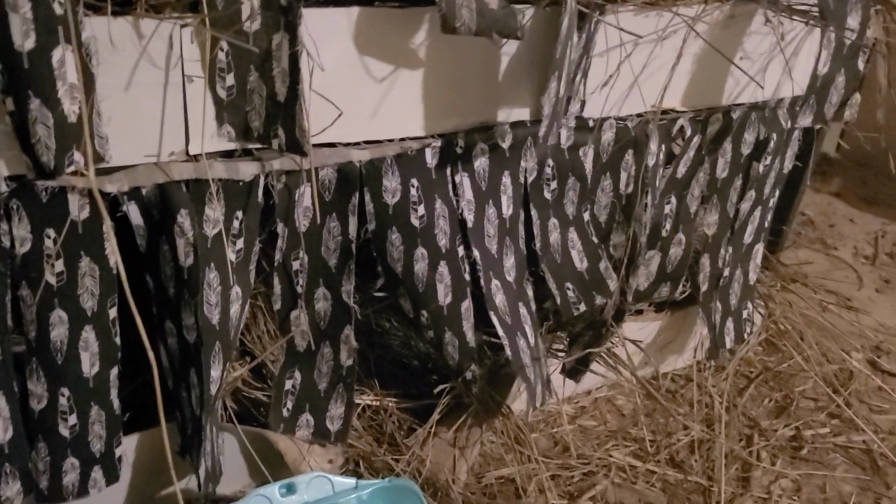Tonight I'm going to be getting some eggs. I didn't do that last time and it hasn't been done for a couple days, so I'm going to get the eggs. Should be quite a bit. We actually just changed out the bedding in this chicken coop. Oh, here we go. Can you see that? Let me get these eggs here.